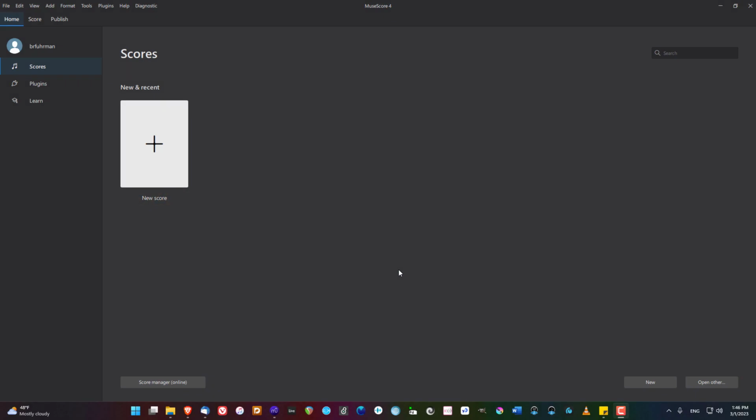Hello, MUS 2020 students. Here are some helpful tips to compose in MuseScore, especially if you're not really comfortable with music notation. Tip number one is to keep things simple.